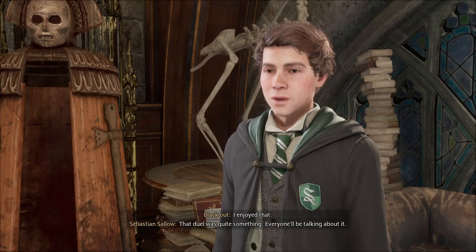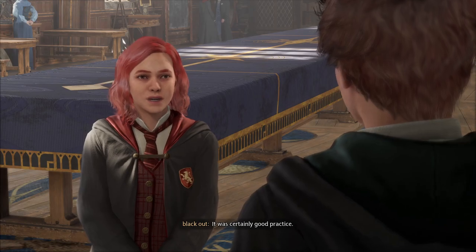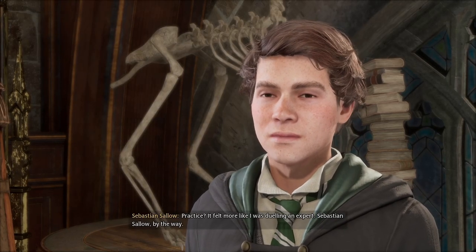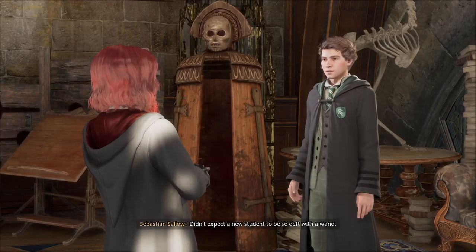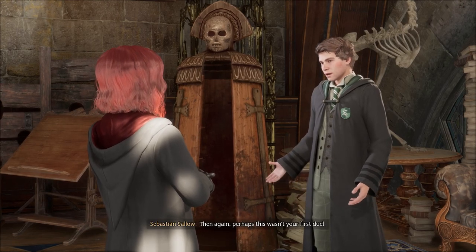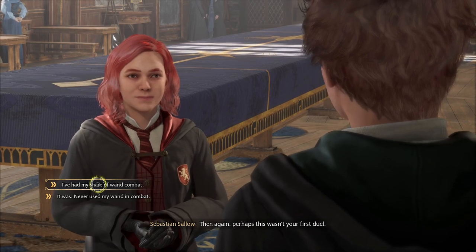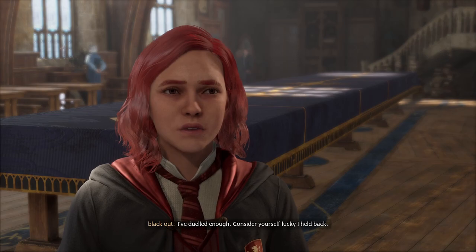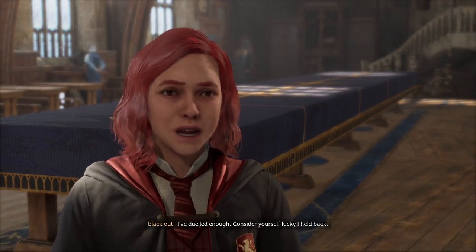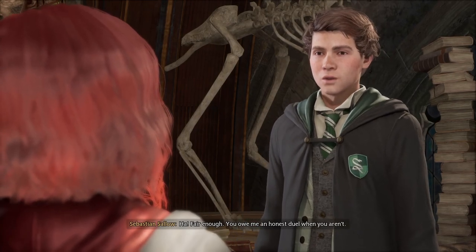I enjoyed that. Well, that duel was quite something. Everyone will be talking about it. It was certainly good practice. Practice? It felt more like I was dueling an expert. Sebastian Sallow, by the way. Didn't expect a new student to be so deft with a wand. Then again, perhaps this wasn't your first duel. I've dueled enough. Consider yourself lucky I held back. Huh, fair enough. You owe me an honest duel when you aren't.